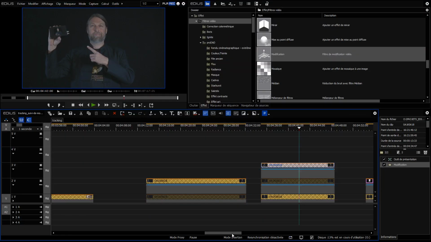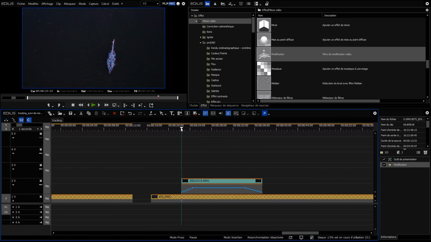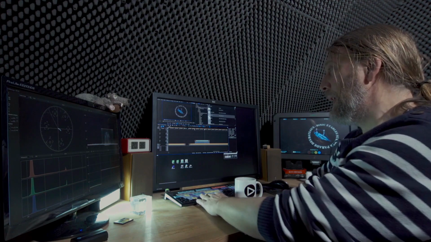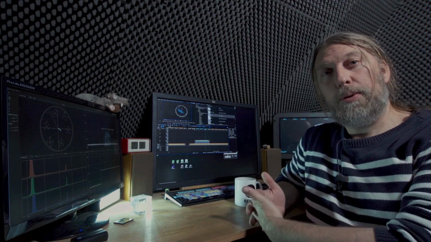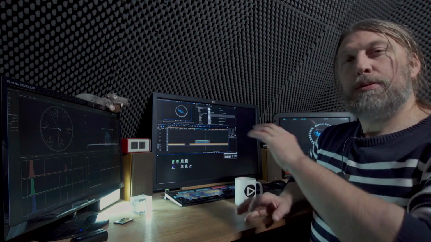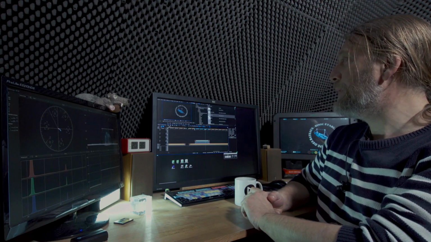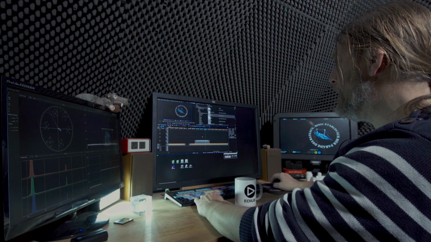I'll show you how to achieve this effect, based on tracking, and above all, we will see some software that I don't mention too much, but I use all the time. It's a paid plugin from Edius, which is called vititle. It lets us make, amongst other things, this famous round title. So let's start.